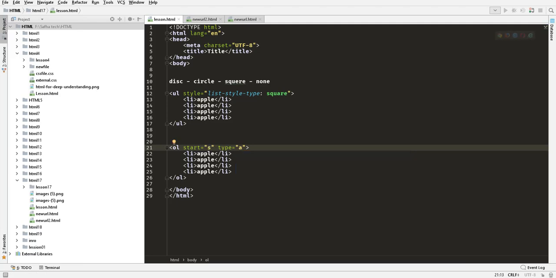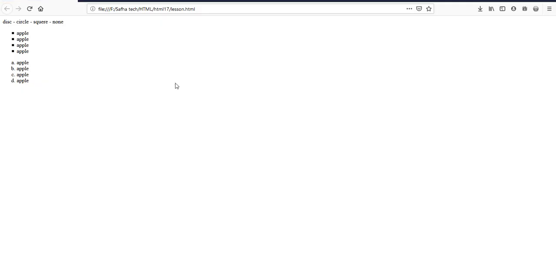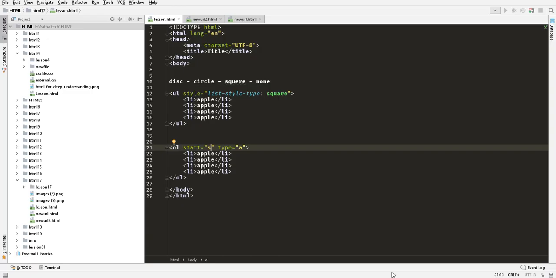Okay, save it and see what we have. So no, it doesn't work with letters. It only works with numbers. For example, if we start from 4, it will start from the fourth alphabetical letter. So it starts from D, E, F, G.